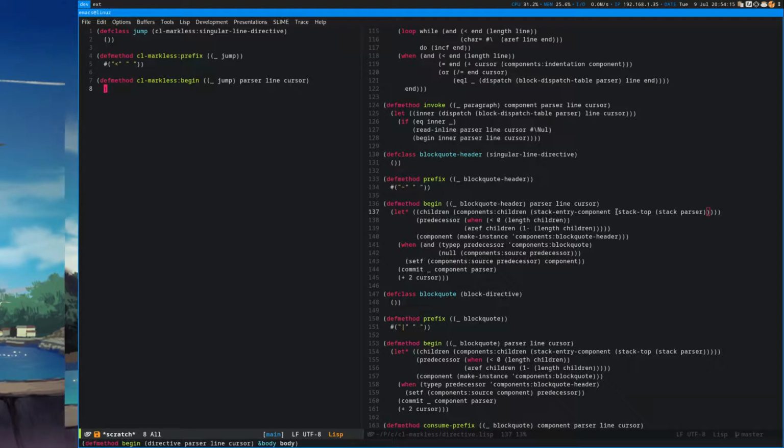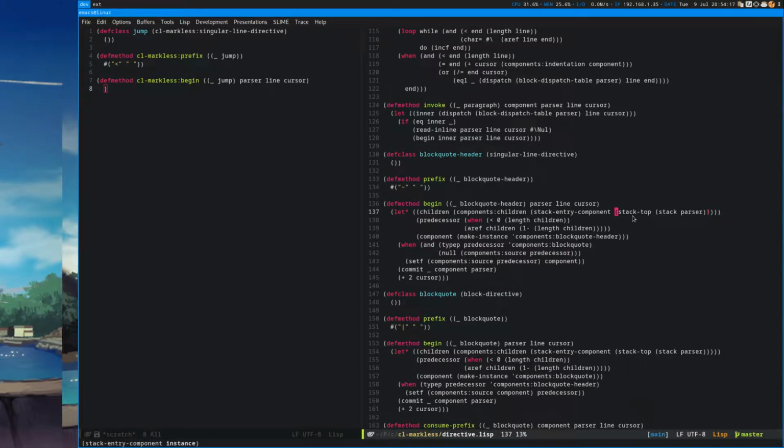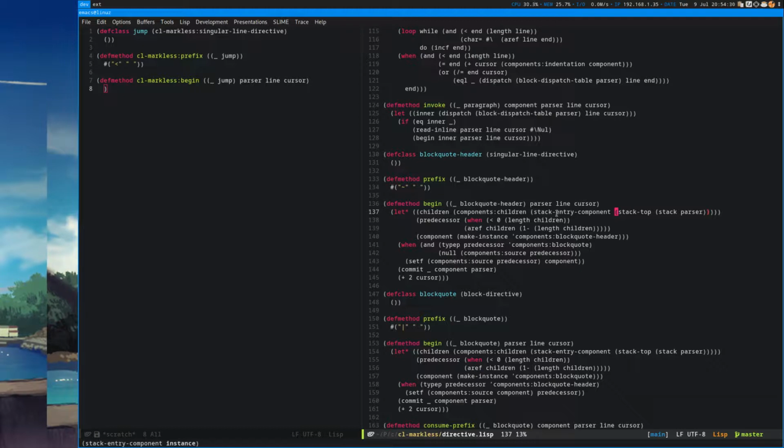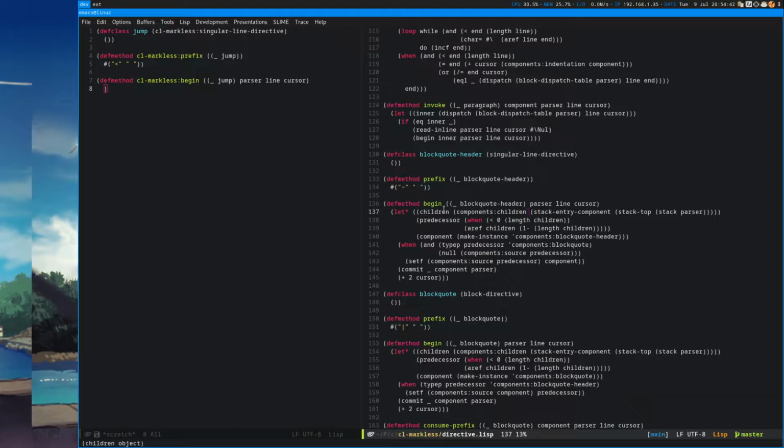So what we do here, the stack is a coupling between which directive is matched and also which component is being output. So the actual result in the document is associated with the directive. So what we do here is we fetch the current component, which sits on top of the stack, and we access the children array so that we get the array where all the children components of that top component sit.